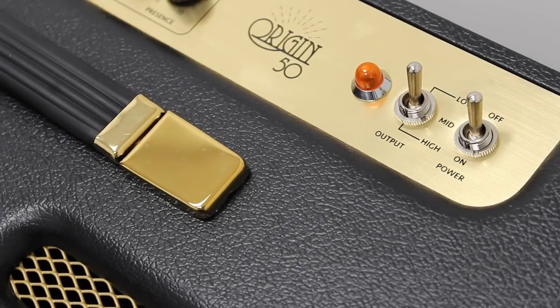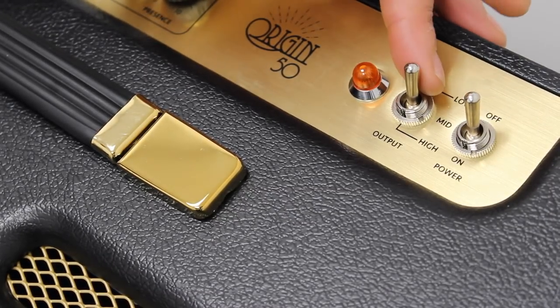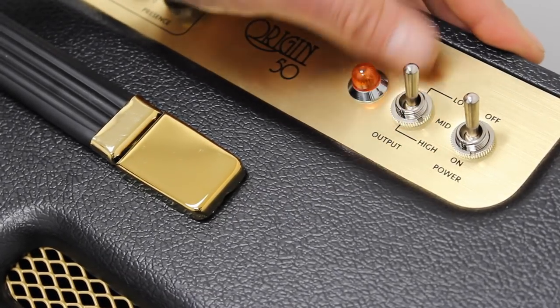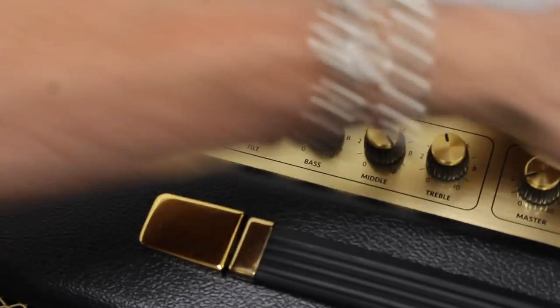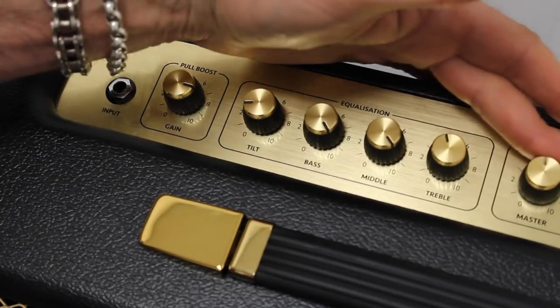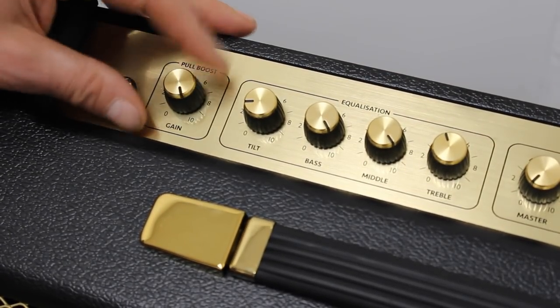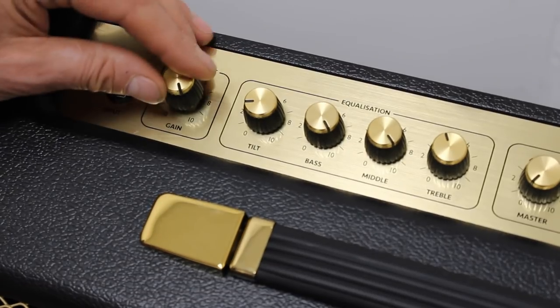This is the control house of the Marshall 50. It has an on-off button and a low, high and mid power amp section. Then it comes to the tone controls. You've got a master volume here, the output volume and an input volume, which will give you as much gain as you want, especially if you pull the boost out. That will really overdrive the amplifier.